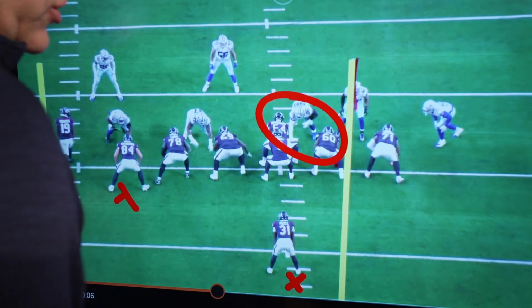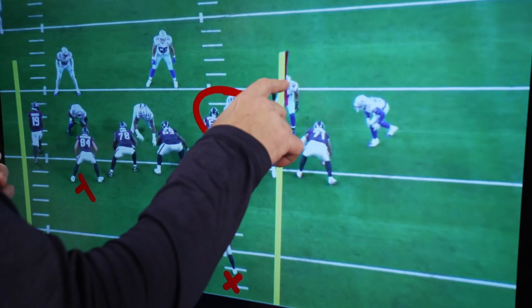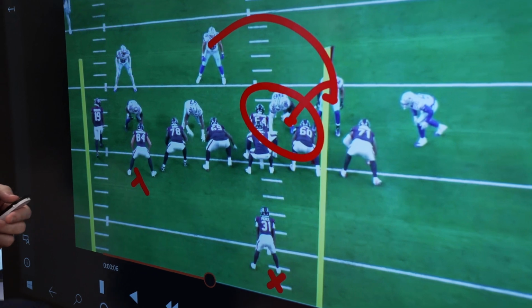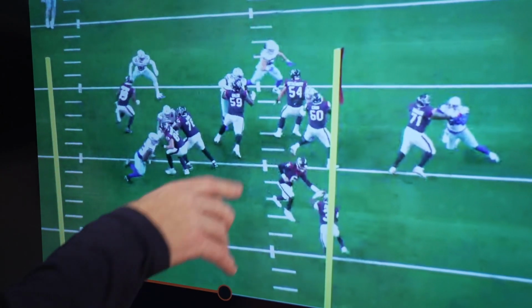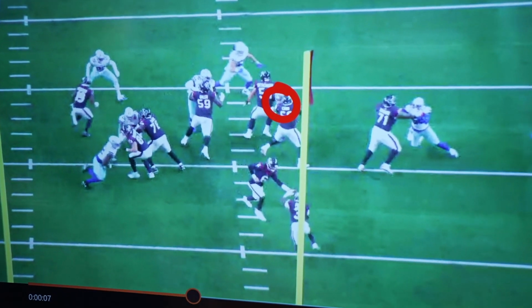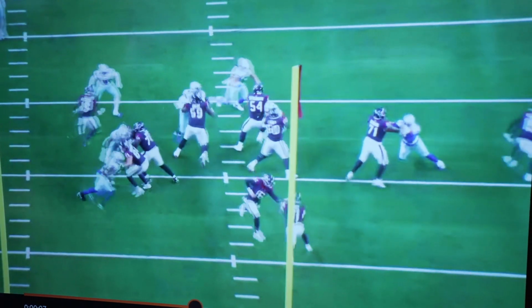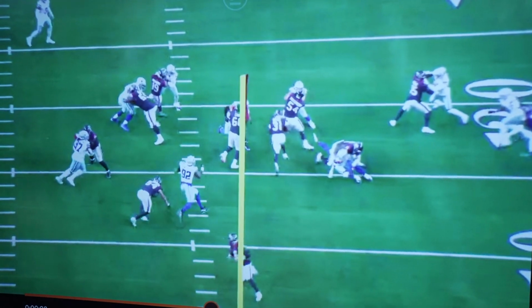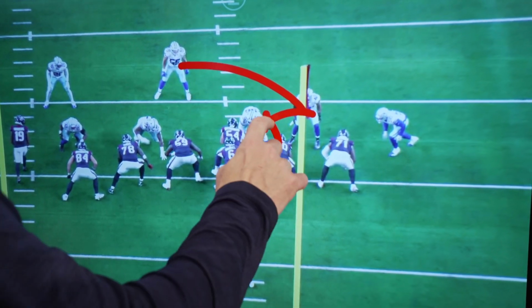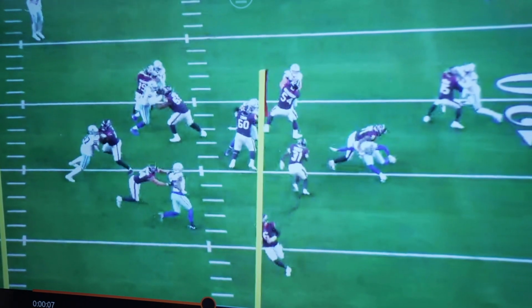Now, the two guys to watch are A.J. Cann and Scott Quessenberry. For now, we'll get to Dameon in a second. But linebacker starts in here. This linebacker pops here. And because of that, they're essentially trading gaps. So they're gap exchanging here. But AJ picks that up perfectly, and that puts Scott on the track to get Van Der Esch. And as he does, that's where the cut's going to be made, right in between. You can see how that develops right here. As Barr goes inside, he goes here. They pin him, kick him out, and then that's the seam that Dameon hits, right there, right there.